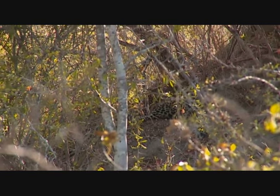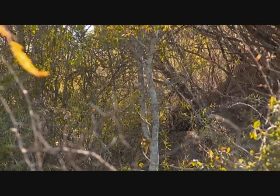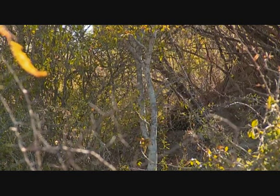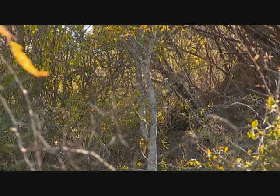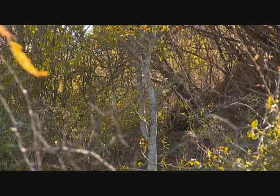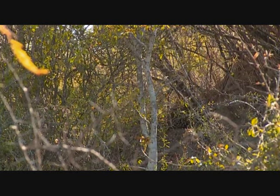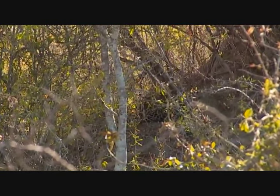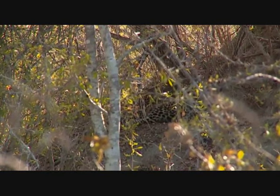It is really quiet. There's almost not a sound in the bush at the moment. I can hear a fly buzzing. Yeah, I can actually see the fly buzzing. It's buzzing around my face. I can even hear one cricket. It's sort of that warm time of the afternoon. Even the birds seem to be very, very still. A slight breeze and that really distinctive winter sort of smell that you get in the bush, it's dust.